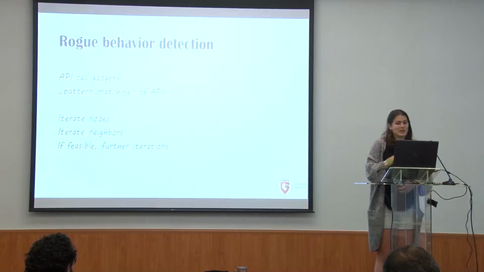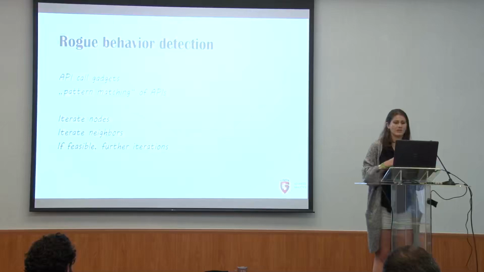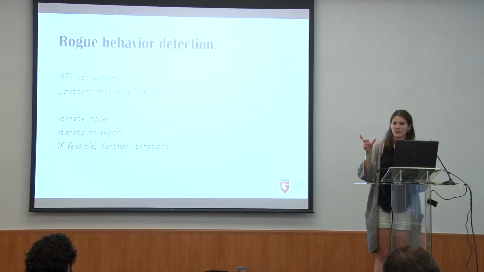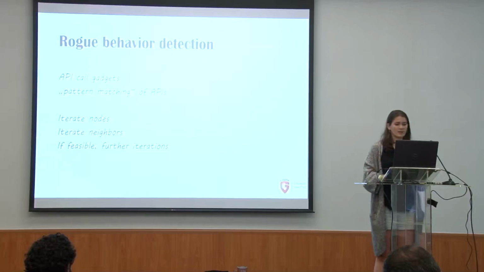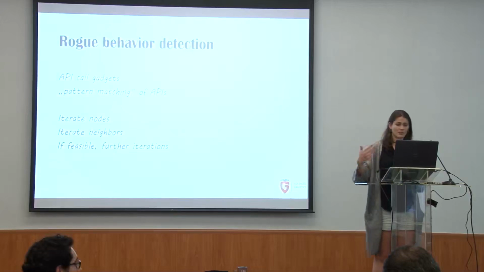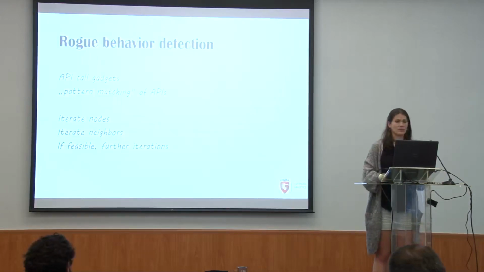So what I did was iterate through the data contained within the nodes and search for API patterns, and therefore I actually had to mingle the API names a bit to just contain the most important part of the API name. And from there, I would search for the first API call within my call patterns to find what I call anchor nodes, like primary nodes from where I start searching for the remaining patterns, to see whether in the area around that specific node I could find the functionality that I was searching for.